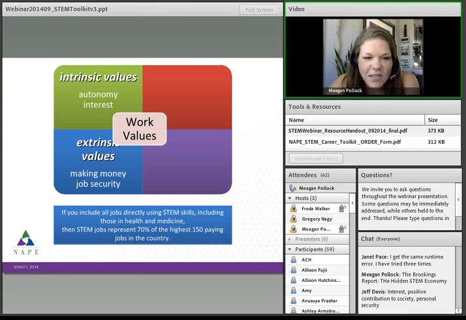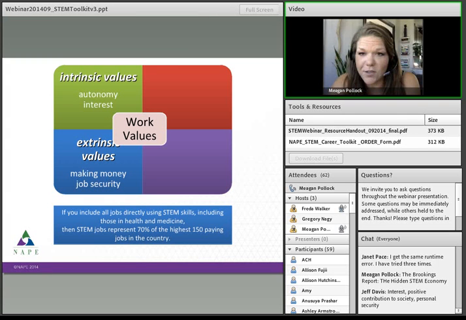But essentially, the values change over time, and we can't always talk about STEM only in the context of, well, they make a lot of money, because that's not appealing to all students. We want to be able to hit all 4 quadrants of work values when we talk about STEM careers. When we talk about job security, well, we already talked about demand. We talked about how in-demand STEM professionals are.